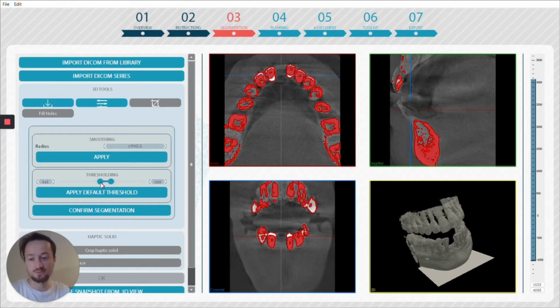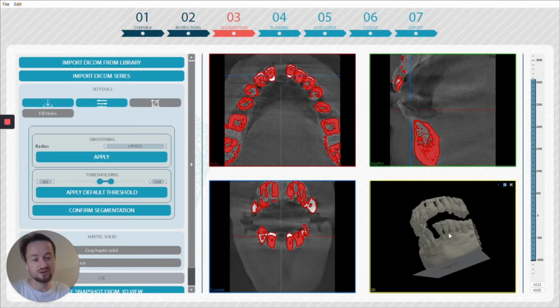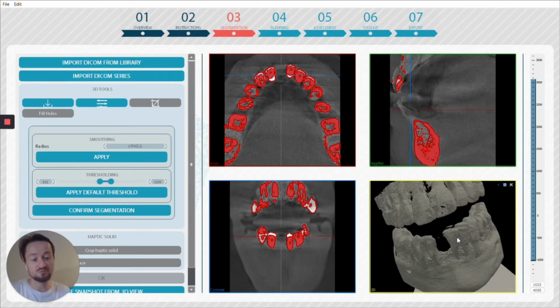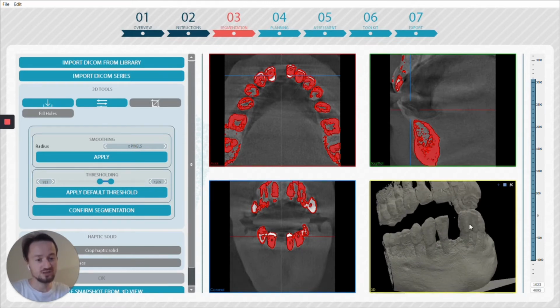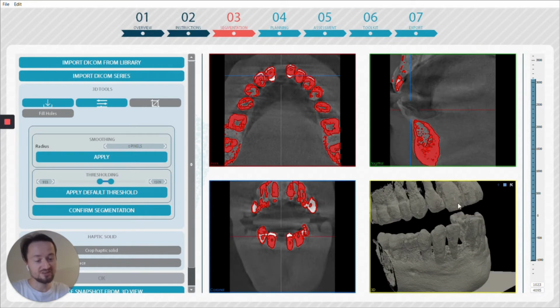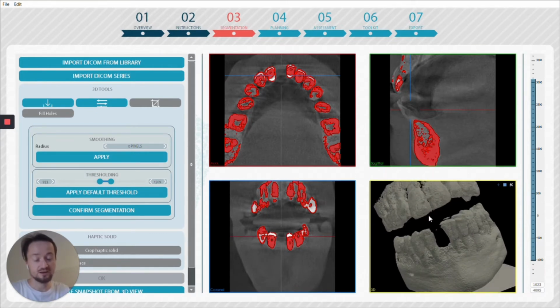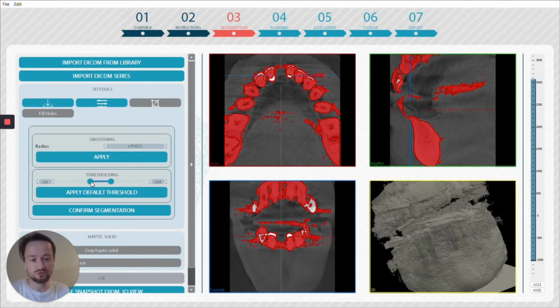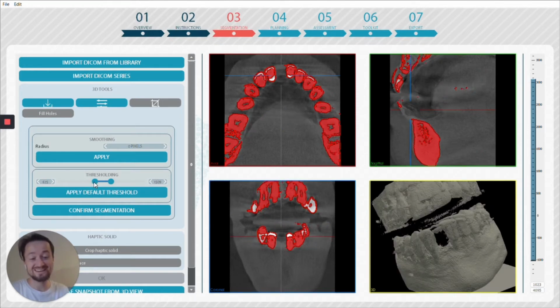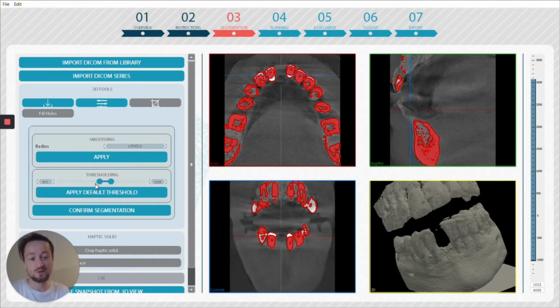Now watch out, you need one that fills in enough of the gaps, because that's going to affect the drilling, your contact. But if you go too far off the threshold, you get a lot of noise coming through. So how clean your scan is determines how accurate this is going to be. And if you're lucky, you'll also be able to take an intraoral scan. And then here you have the segmentation.